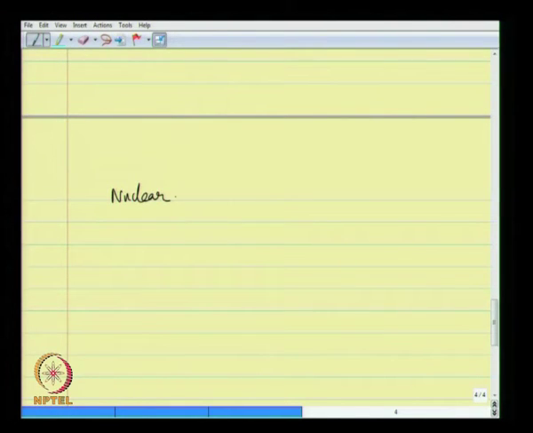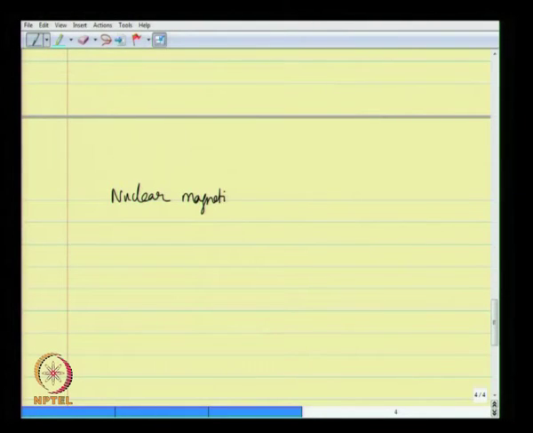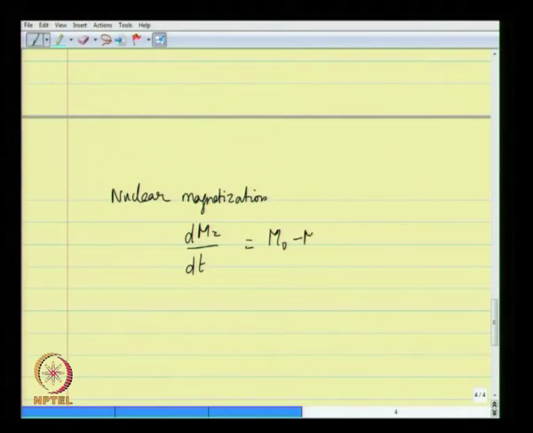When you put a substance in the NMR tube and then you want to study nuclear magnetic resonance spectroscopy, the growth of the nuclear magnetization in the magnetic field, dMz, the z component of the magnetization as a function of time, is 0 when the substance is outside, there is no magnetic moment, but the moment you put it in the magnetic field, the magnetization grows to a certain value, and if that value is M naught, the differential equation that this satisfies is dMz by dt equals M naught minus Mz of t divided by T, a relaxation time constant, called the relaxation time.